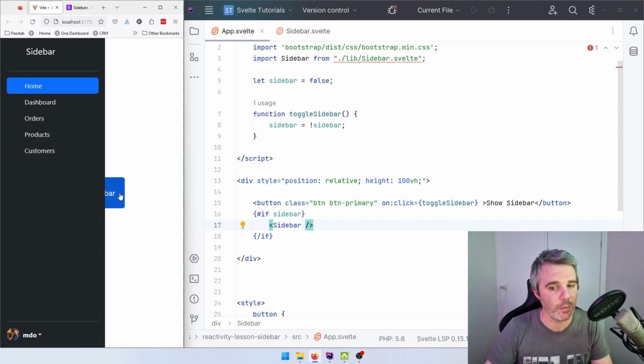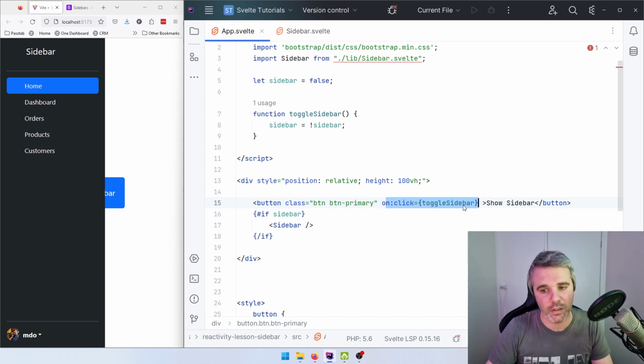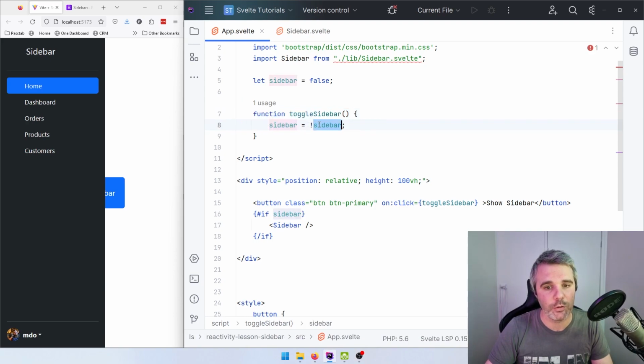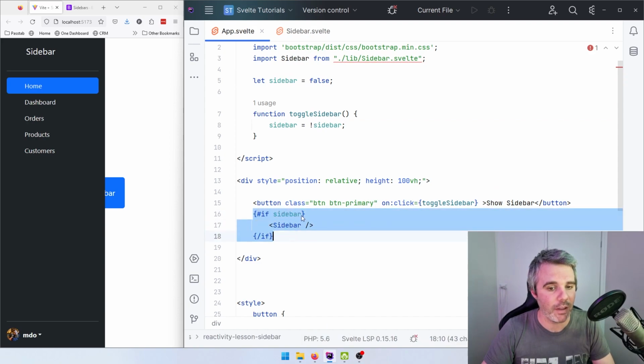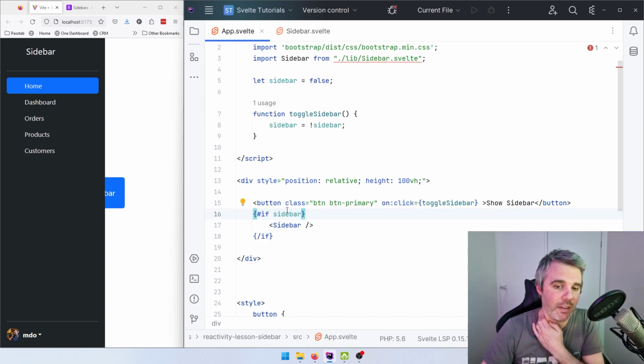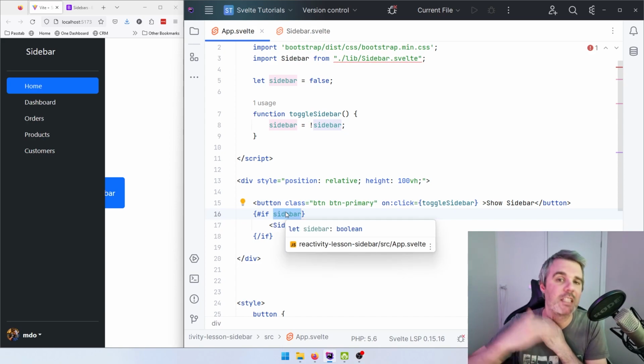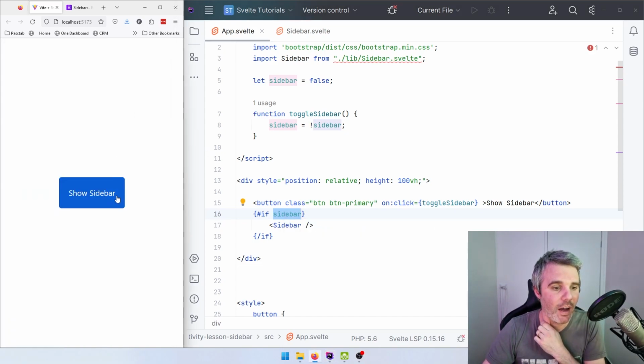So what's happening when we click this? We click. The onClick function is calling toggle sidebar. Toggle sidebar is going into here and going, the sidebar is equal to the inverse of what sidebar currently is. So if it was false, it's now true. And then down in our HTML here, this reruns again and updates with reactivity because sidebar has changed. So the HTML re-renders and then this hides and shows. So there's a little bit happening there for a very basic example. But that's it all up and running, showing some reactivity again.